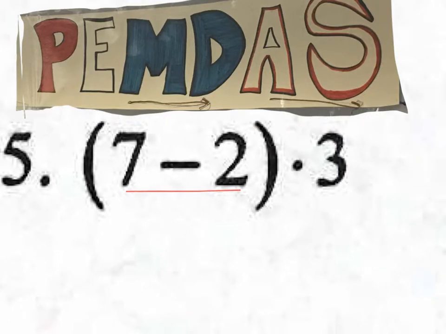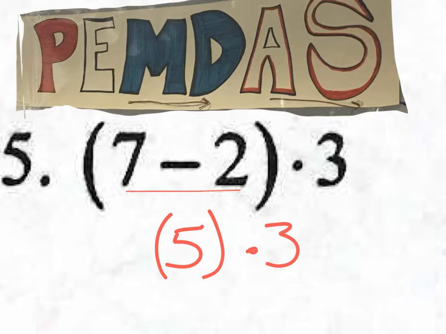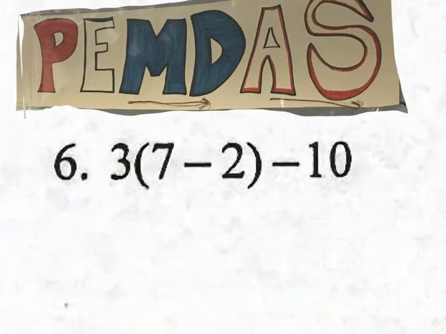5. Okay, so at this point, you could write your 5, and you could keep the parentheses if you want, right? You don't have to, but you could, because parentheses will help you remember that you need to multiply, right? Either way, you could have them there or not, especially if you already have that multiplication dot right there. So the final answer is 15. There we go.